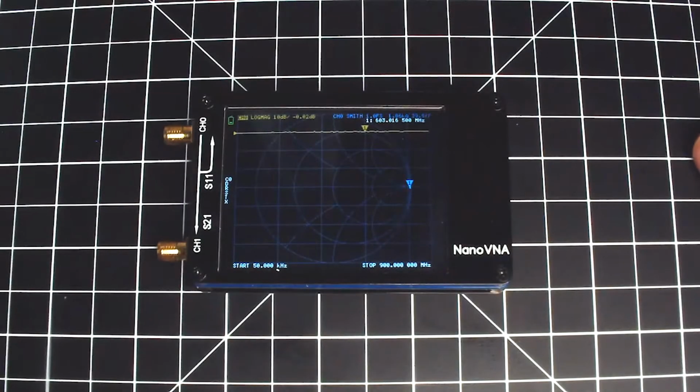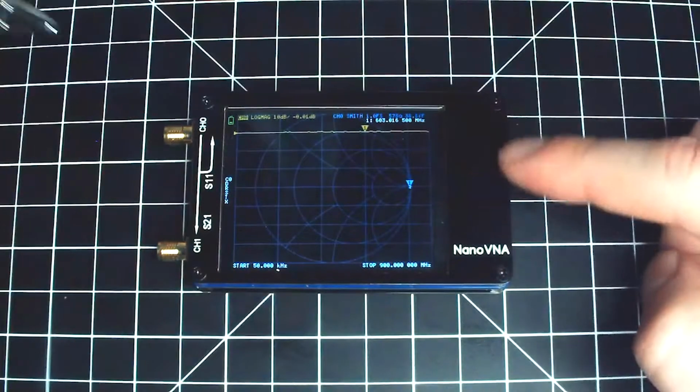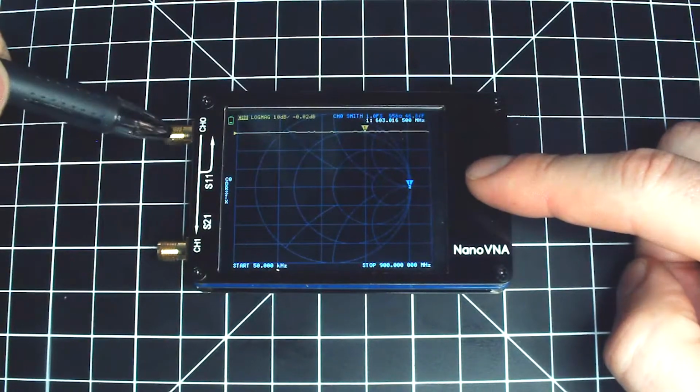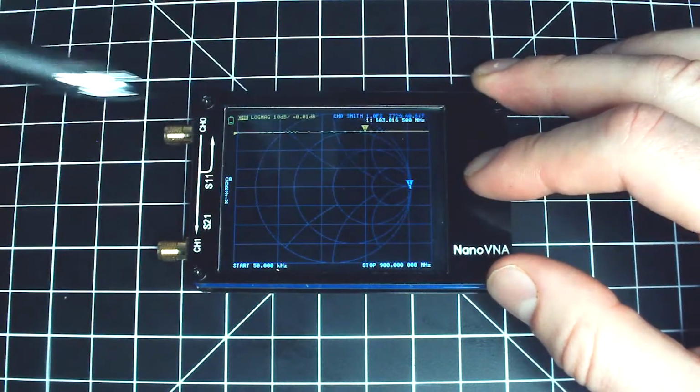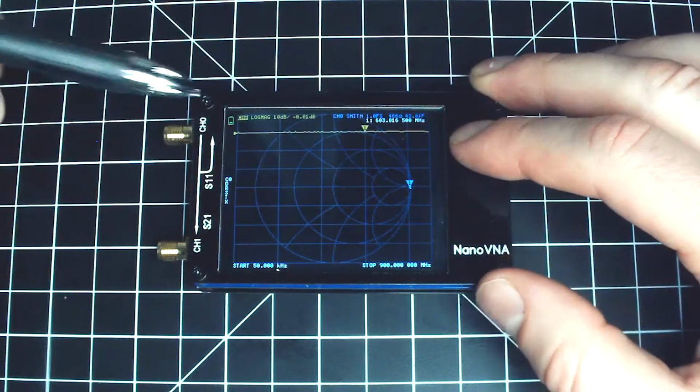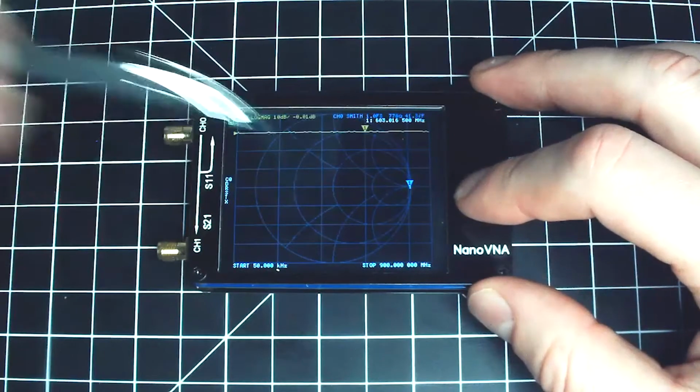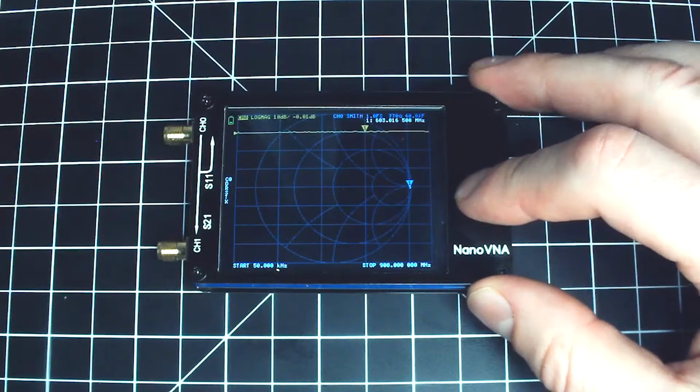Hello everyone, this is going to be a short tutorial video on how to modify the display settings on your NanoVNA. Now you'll notice I have it set up with only two traces, both of which are reading off of channel 0. The first trace is the yellow, which is reading the logarithmic magnitude of my reflection coefficient, while the blue trace is measuring the Smith chart.